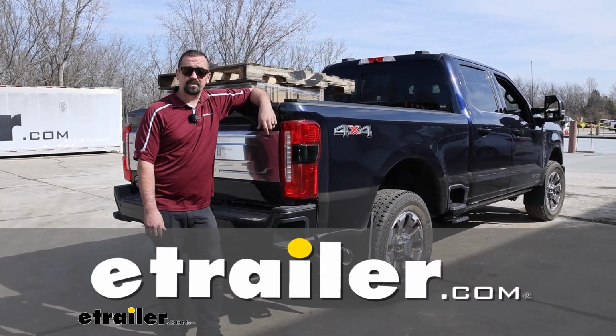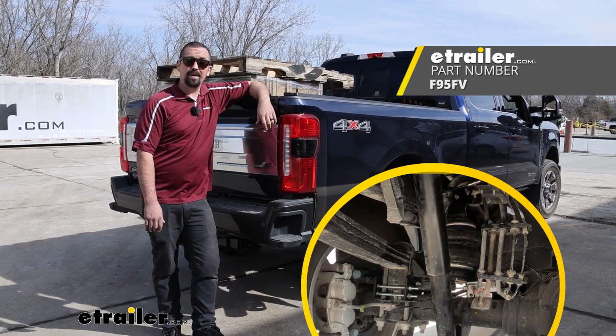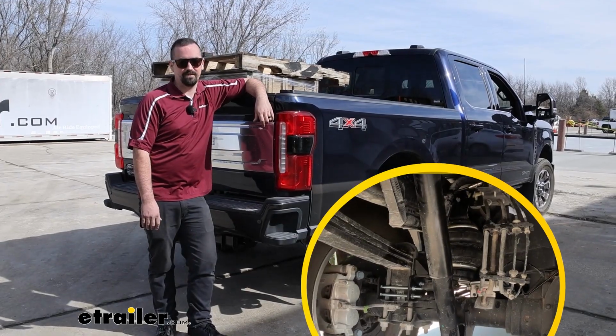Hello neighbors, it's Brad here at eTrailer, and today we're taking a look and installing the Firestone Airride Red Label Extreme Duty Rear Air Helper Springs on a 2024 Ford F-250.